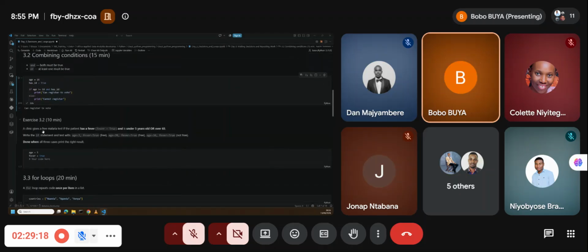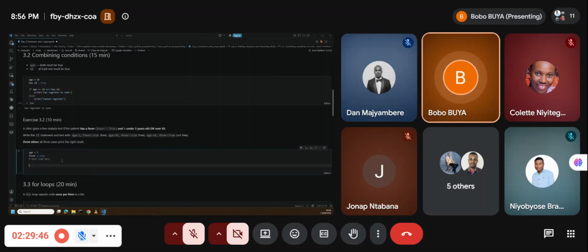Okay, so we come here. A clinic gives a free malaria test if a patient has fever, fever equal to true, and is under 5 years old or over 65. So here, write the if statement and test if age equal to 3, fever equal to true. What we are going to do here, as you can see, is we have two if conditions.